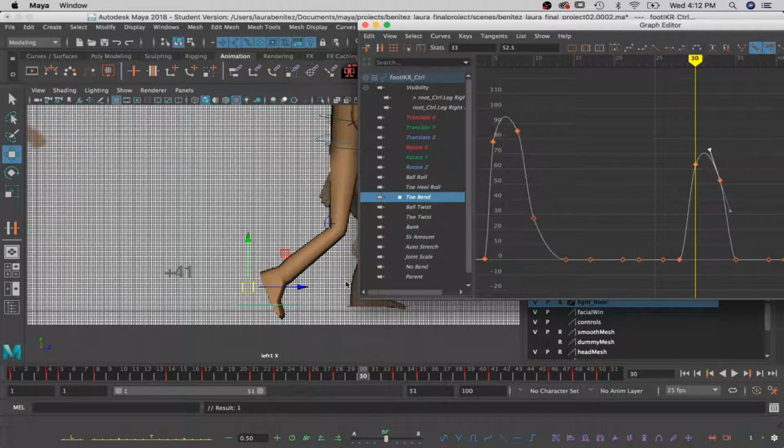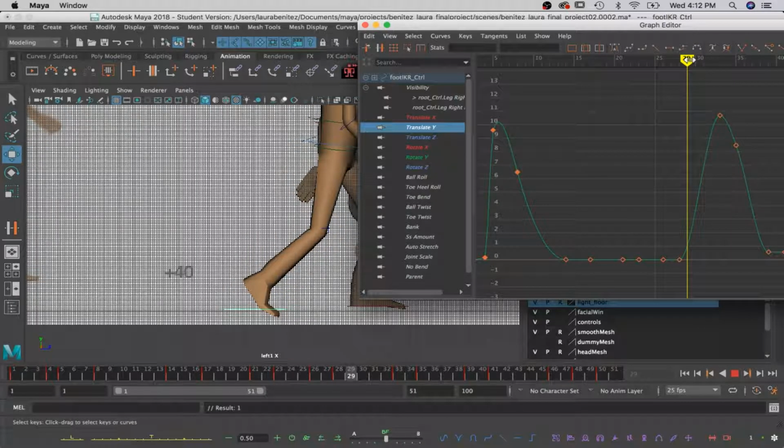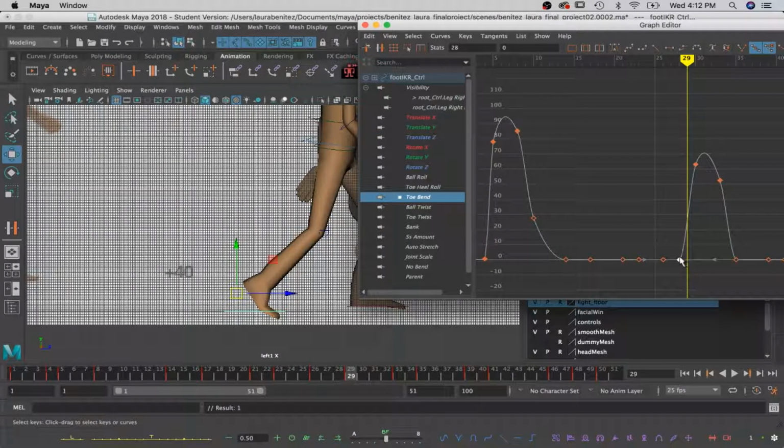Alright. And I'm also going to go to translate. I just want to make sure. Okay. I'm going to move this keyframe here, and also the toe bend one frame over.